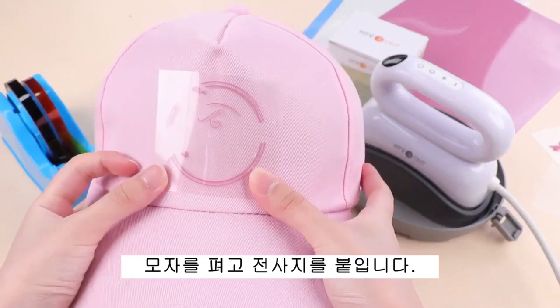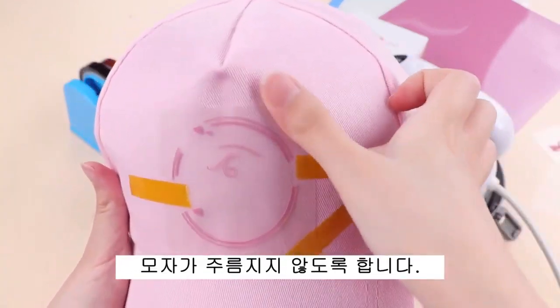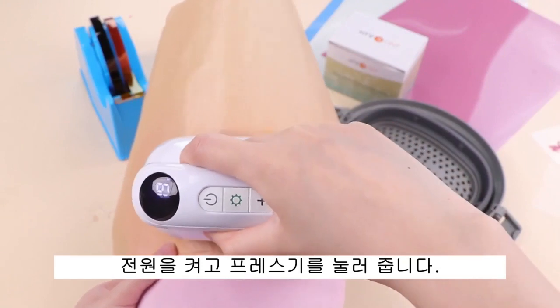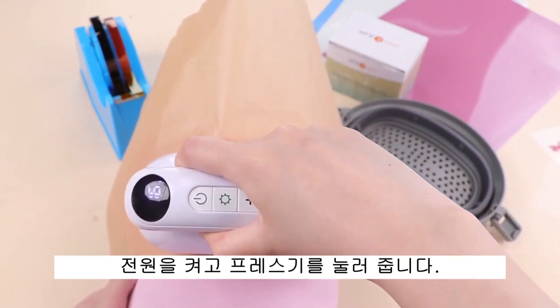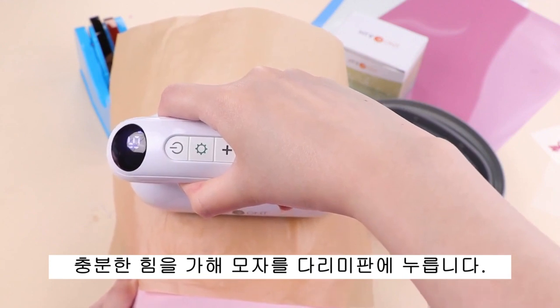Step 2. Pull the hat flat and stick the HTV on the hat with high temperature tape to prevent the hat from wrinkling. Step 3. Press the power button and apply the machine. Press the hat heat press on the ironing mat with sufficient force.